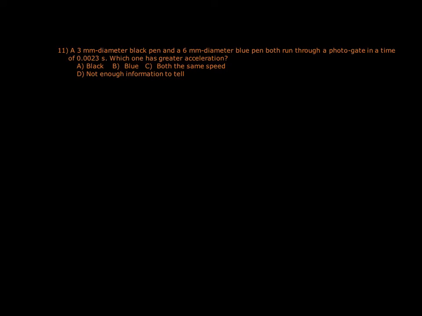You have two pens, one bigger than the other, and they both pass through the photo gate in 0.0023 seconds. Which one has the greater acceleration? This is kind of a tricky one. The greater speed would be the thicker pen, but that's not what the question is. The question is acceleration, and acceleration requires a change over time. Since we only have one time to measure, we don't have enough information to tell if either of them are accelerating or if one's accelerating more than the other.